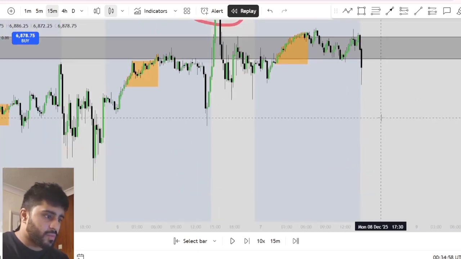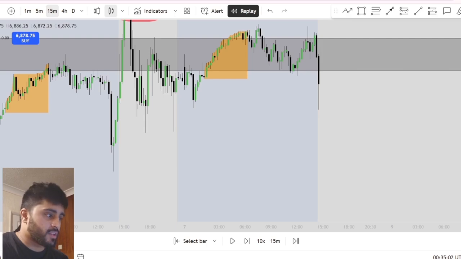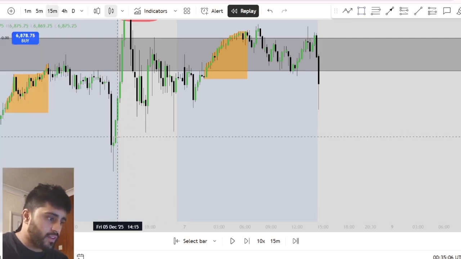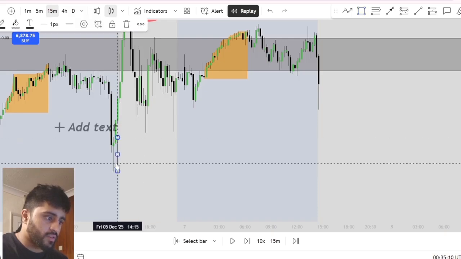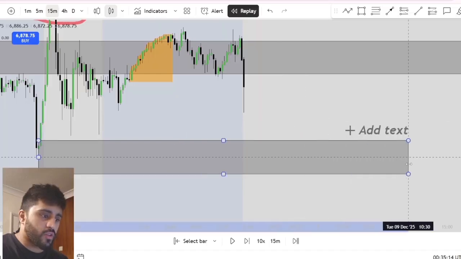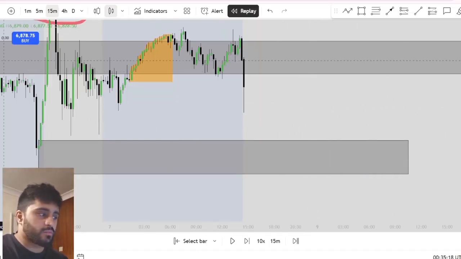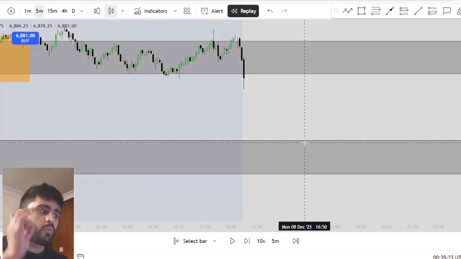And just for simplicity, I would then go and target the next 15-minute fair value gap. So for me, it would be this region here. We have a small fair value gap, the wick here and the wick here haven't touched, so I would just mark this out as an order block from the fair value gap. I would be looking to trade from key level 1 down to key level 2. It's that simple. Whenever I approach the charts, I'm always looking to trade from one level to the next.